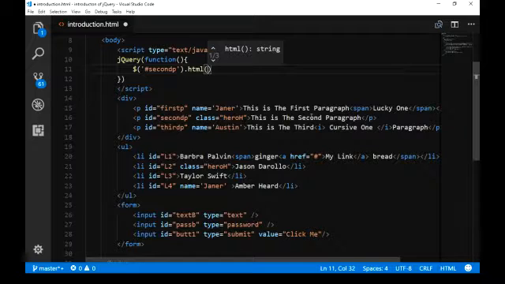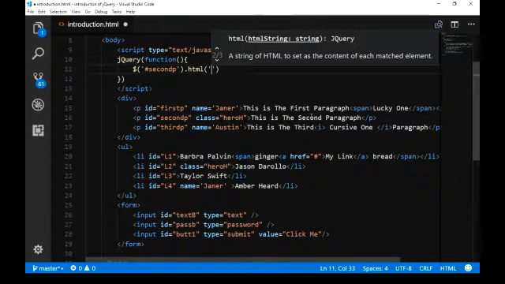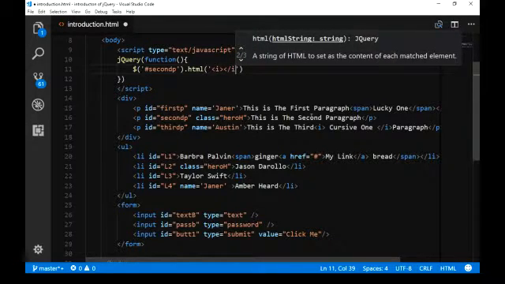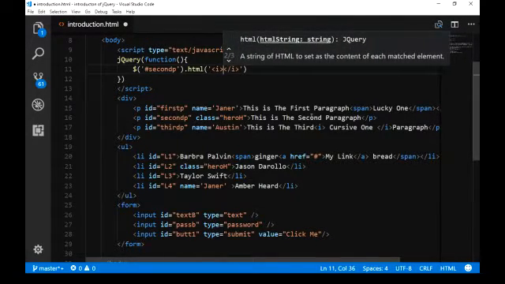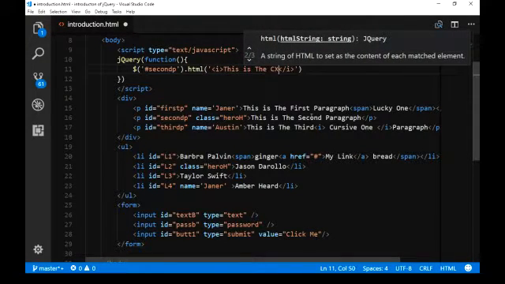I'm gonna put the I operator here. This is the change one HTML.